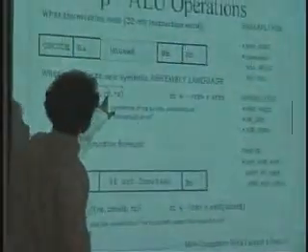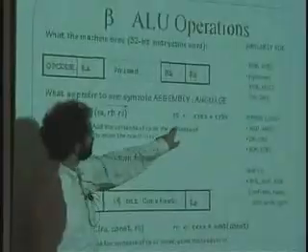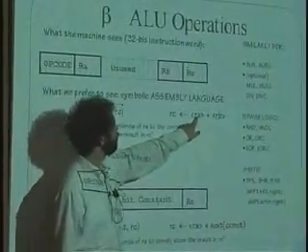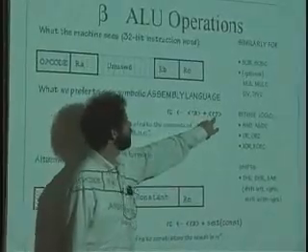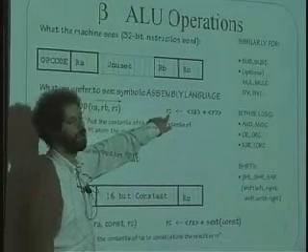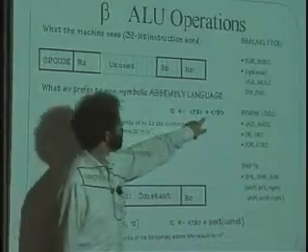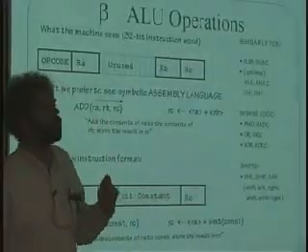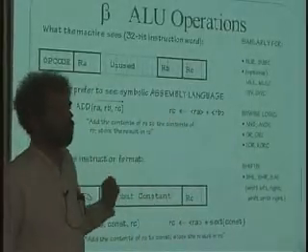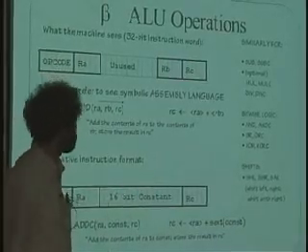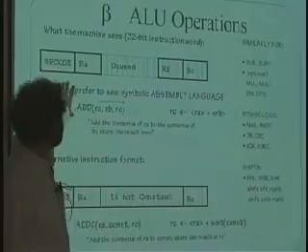So add of RA to RB, putting the result in RC. Again, in the register transfer notation here, the contents of RA is added to the contents of RB, and the result is put into the location specified by RC, where each of these RA, RB, and RC are numbers between 0 and 31, and they all mean places in that register file, and of course R31 is read as 0 and can be written and nothing happens. Okay, and that's form 1.